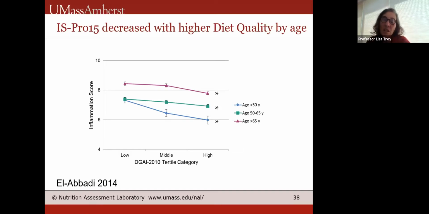And this asks the question, if you have a high diet quality, could it really overwrite some of what's happening with inflammation? And what we see here is, regardless of your age, in fact a higher diet quality lowers your chances of inflammation. And that's true at age 65. We know that if you're over age 65, it makes sense that you would have more inflammation. We see it again if you're looking at age 50 to 65, we also see that same trajectory. And even at the younger ages, diet has an impact on lowering the inflammation score. I will say that we saw the effect of diet and diet quality on the inflammation score much more strongly than we did on any individual biomarker alone, and nothing at all with CRP.